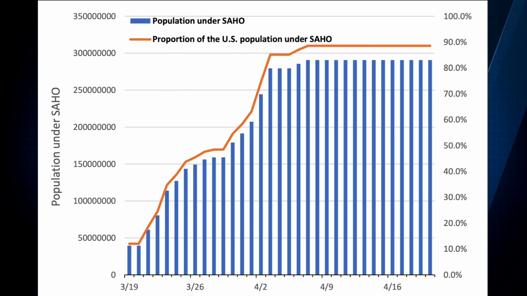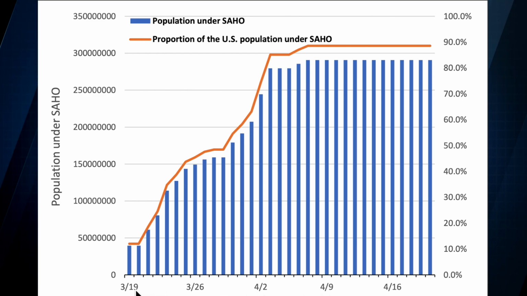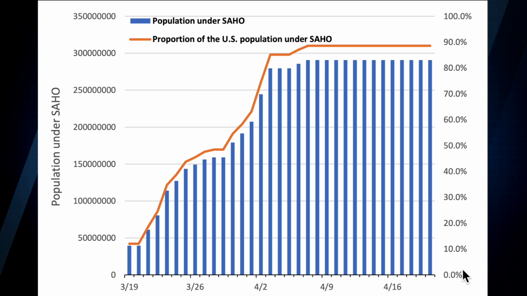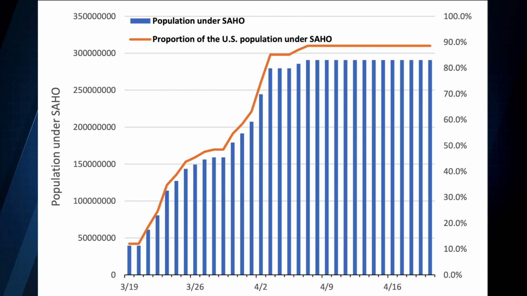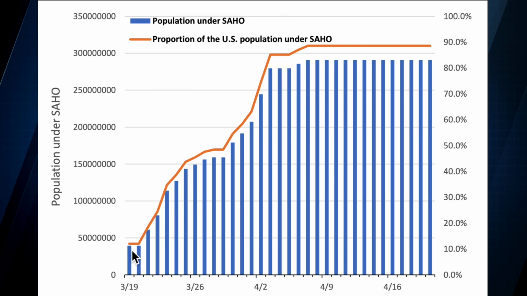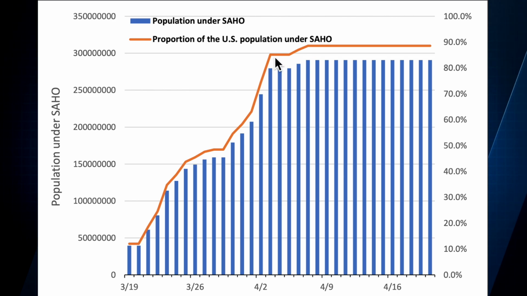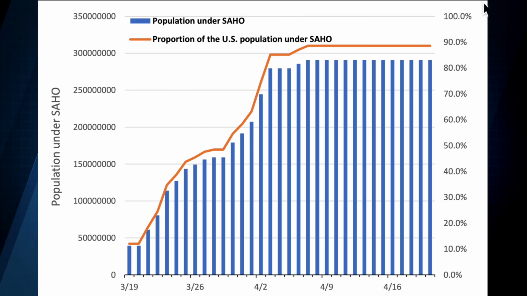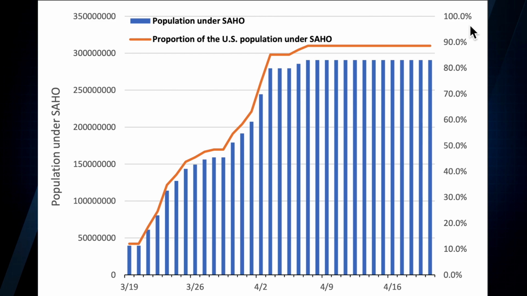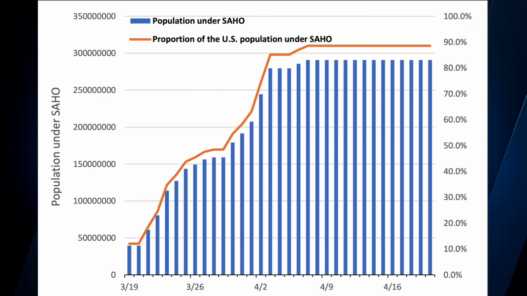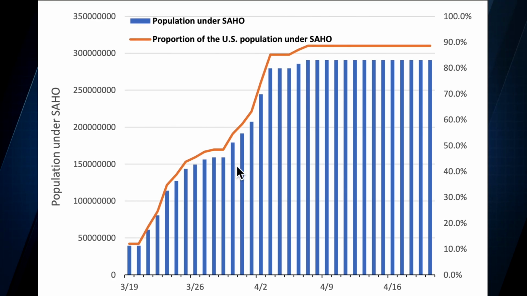First, we're going to take a look at the timeline for the stay-at-home orders. So along the x-axis here, we have the dates, and then along the y-axis, we have the population and the percentage of population. You'll see in mid-March, you had California, and they kind of kick-started the trend of stay-at-home orders. And by early April, we had nearly the entire population under stay-at-home orders, and it doesn't get up to 100% because there are states like South Dakota that don't have stay-at-home orders and have never put them in place. So this is a good starting point: it was mid to late March when we started getting things going with the stay-at-home orders.